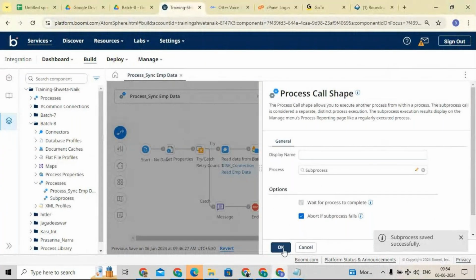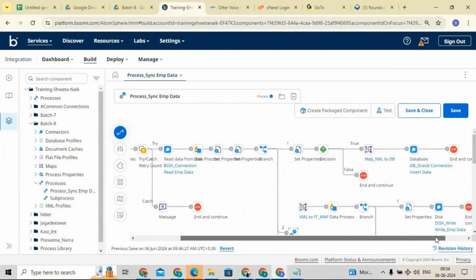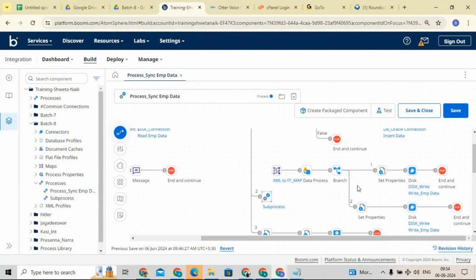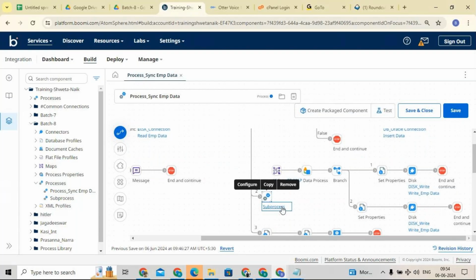Simple. If you feel that there are multiple logics you want to build, and those logics can be used in multiple processes, we can use a sub process. Or else you have multiple target systems in a process, and you want to build a different logic for each target system, we can call a sub process and build it. And if you want to build any error handling mechanisms, we can build that error handling in a sub process also.